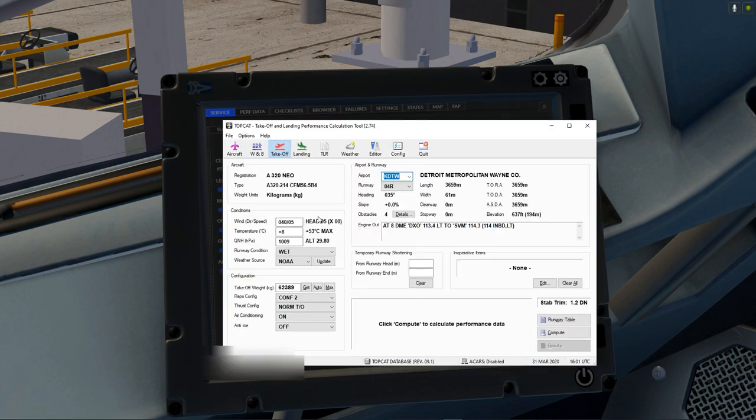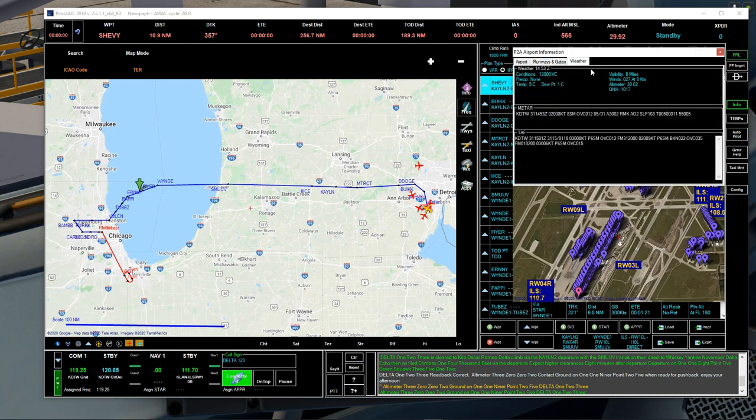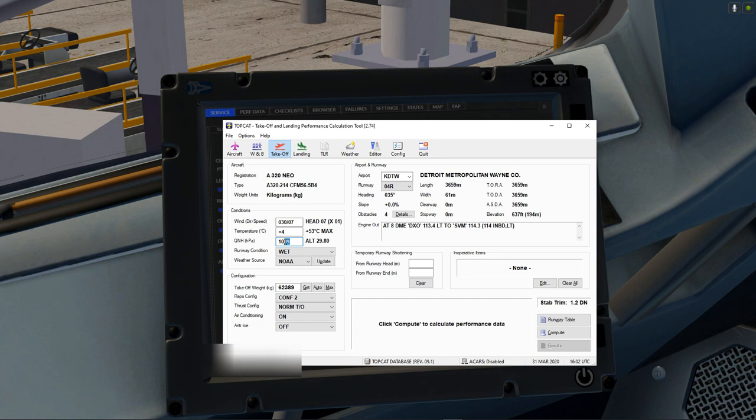Now, takeoff data, winds and speed. So the wind was 030 at 7. Temperature was plus 4. QNH. Now the QNH you can get if you have a pilot ATC. We'll show you here on the weather. 1017. Set that. It's dry. It's cloudy, but it's not raining.